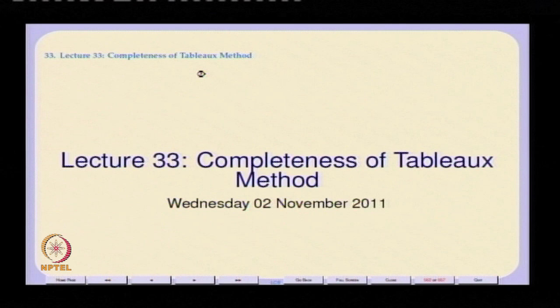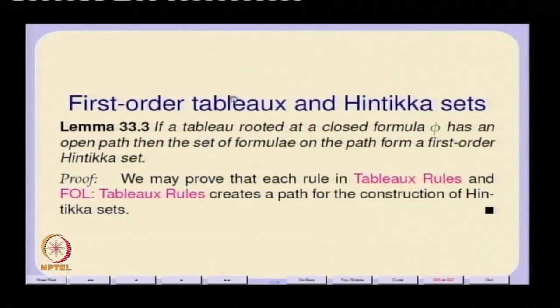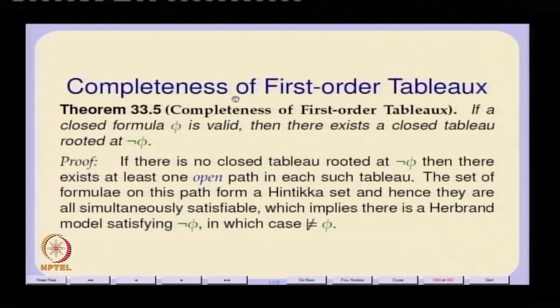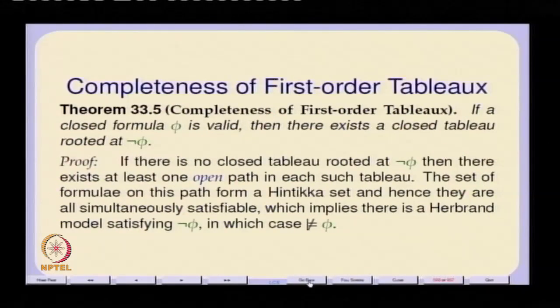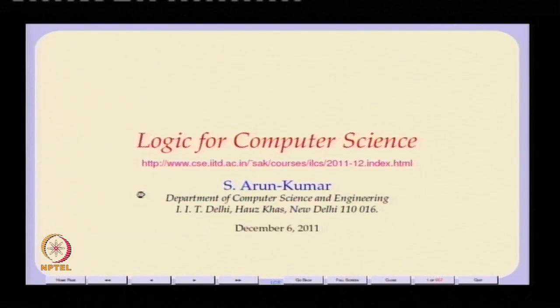Further, the other proof procedures for propositional logic were extended to resolution, for example, and tableaus. So, we did both. We also showed that our Hilbert style proof system was sound and complete, and the tableau method was sound and complete. Again, we extended the notion of Hintikka sets, first order tableau and Hintikka sets, and we showed that these are both sound and complete. And we proved the soundness and completeness of the Hilbert style proof system.